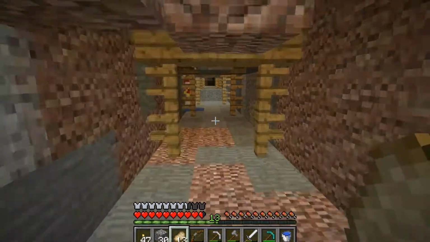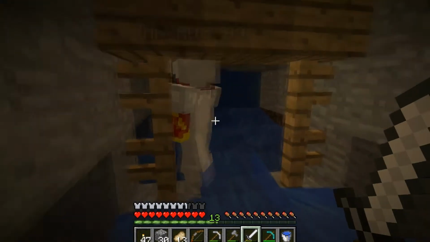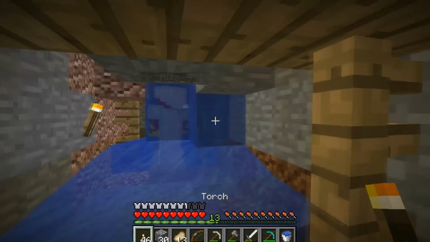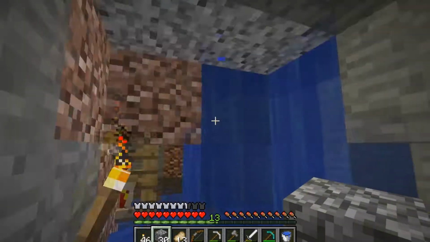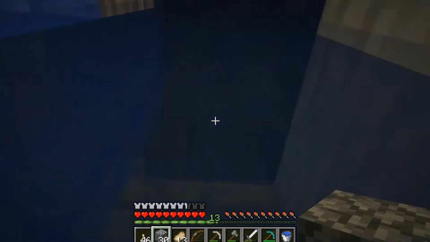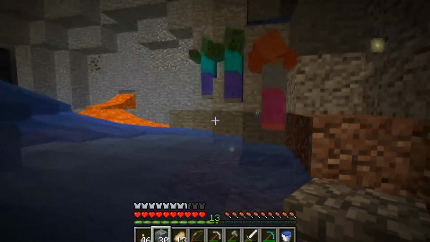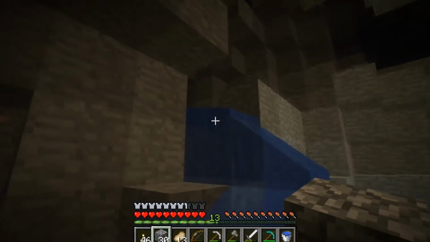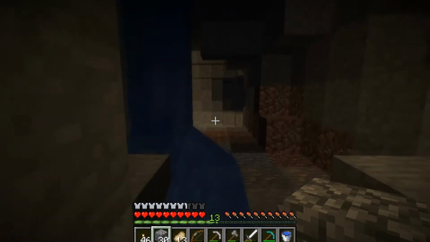Alright, let's see what's this way. Bunch of water. I hear zombies. Lots of zombies. Might be a spawner in here. I hope so. Let's dig to the zombies. Hold on, I'm going to get this water out of the way. It could be up. Oh, I found him. Nope, no spawner. Just a lot of zombies and water.